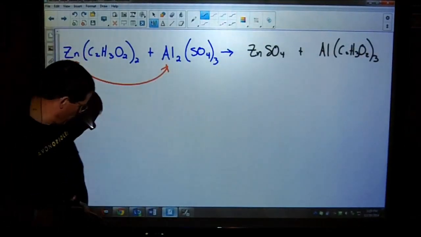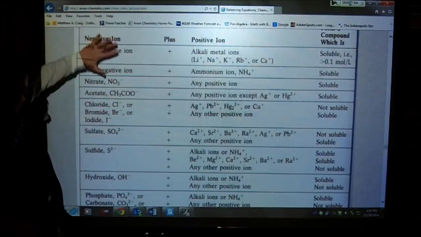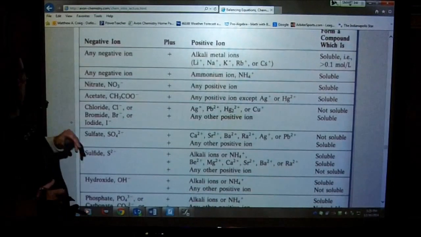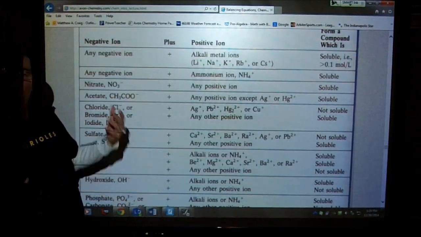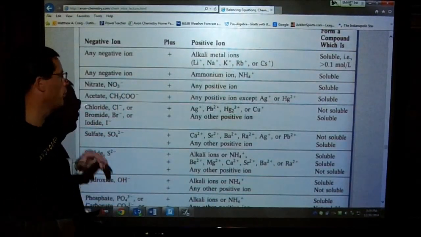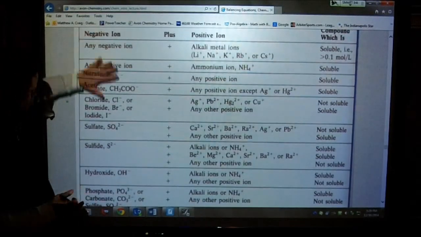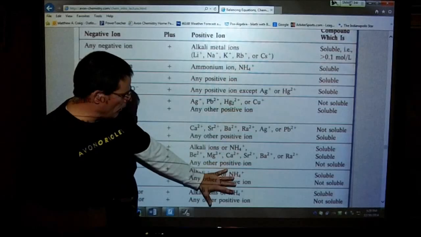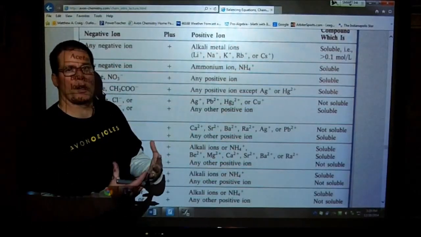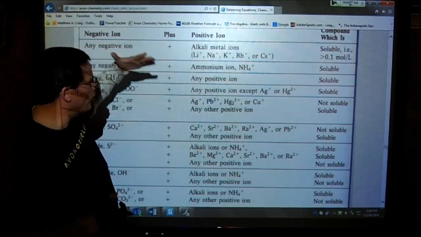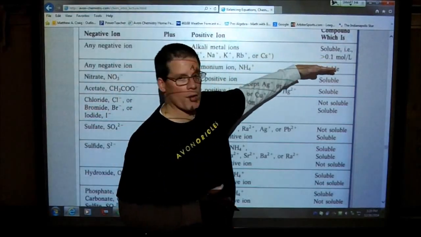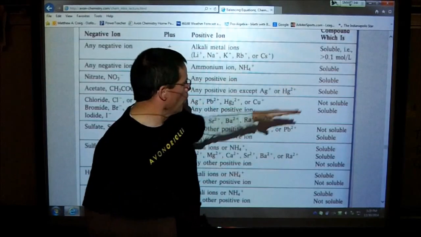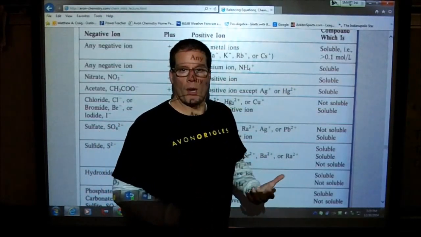So here's how you use this table. Here are the nonmetals on the left-hand side of the table, and there are more solubility rules than what's listed in this table, but this will be the table that you will use. So your nonmetals are here, and they have their charges, and then here are your metals, and what we want to do is construct our compound, and once we've constructed that compound, it'll tell us whether or not that solution is soluble, which dissolves in water, or not soluble, which means that it forms clouds.